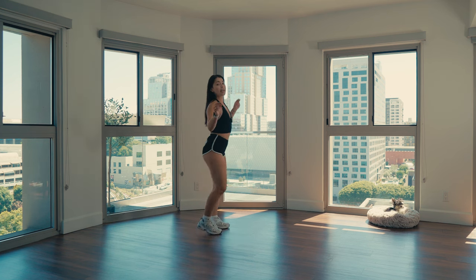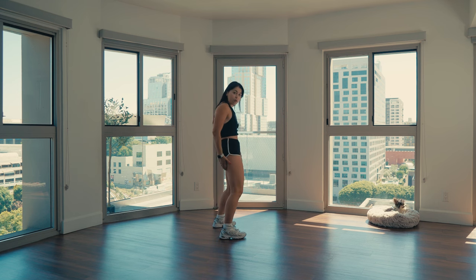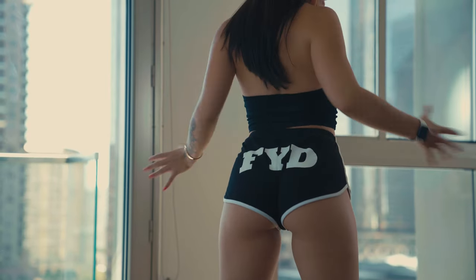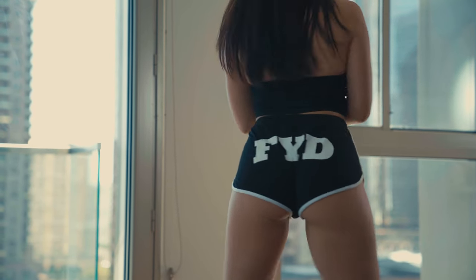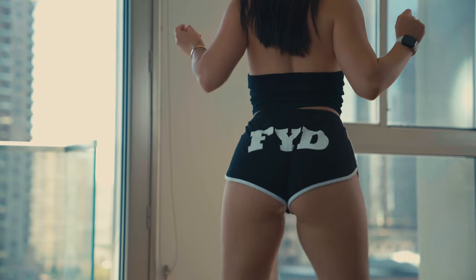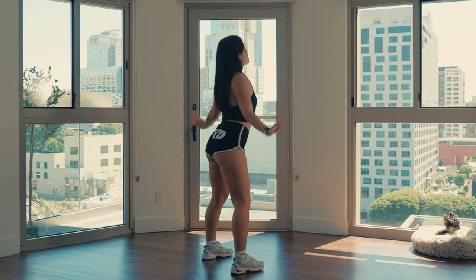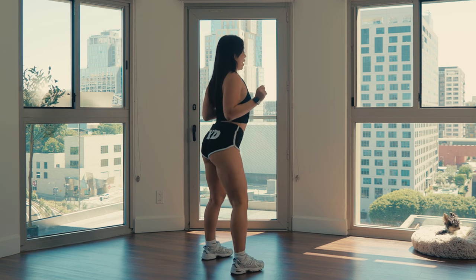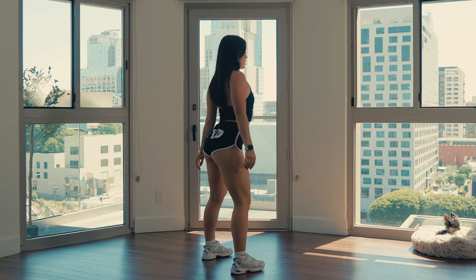Okay, let's do it again. Fives. And don't forget to arch your booty. Don't make it forward. When you arch your booty, its visual looks bigger than usual. Let's go. One, two, three, four, five, six, seven, eight. One, two, three, four, five, six, seven, eight.